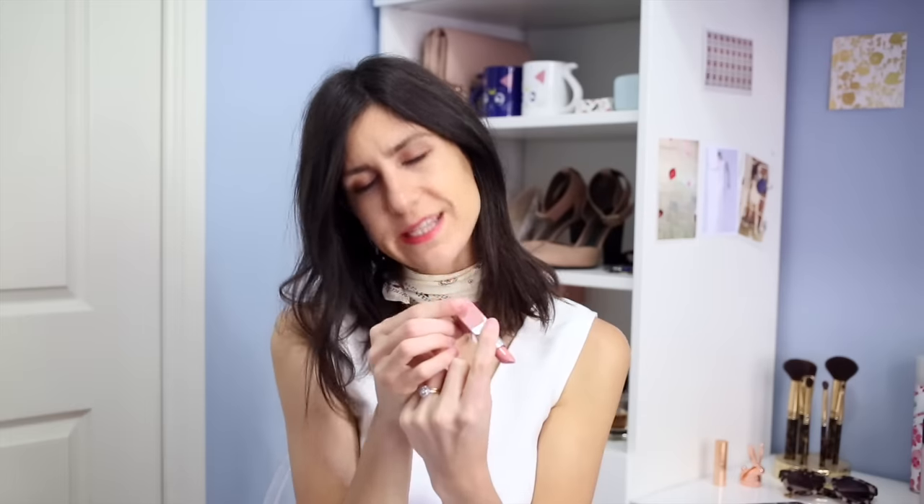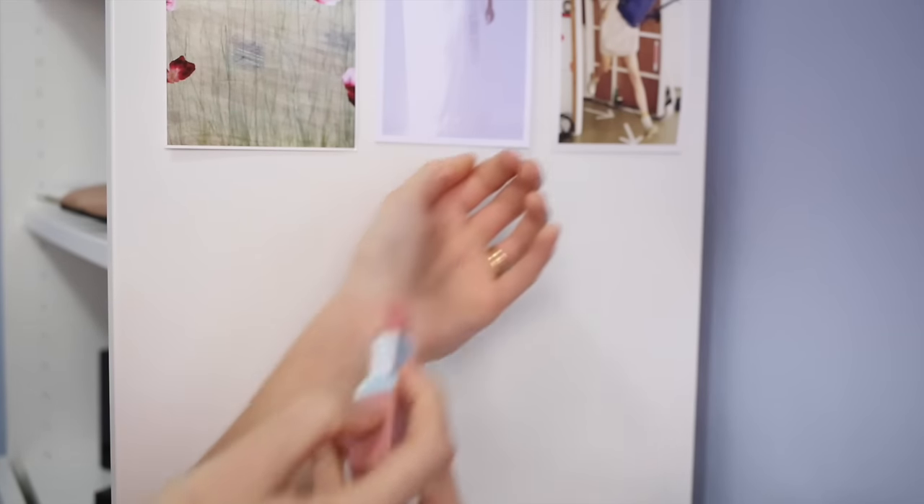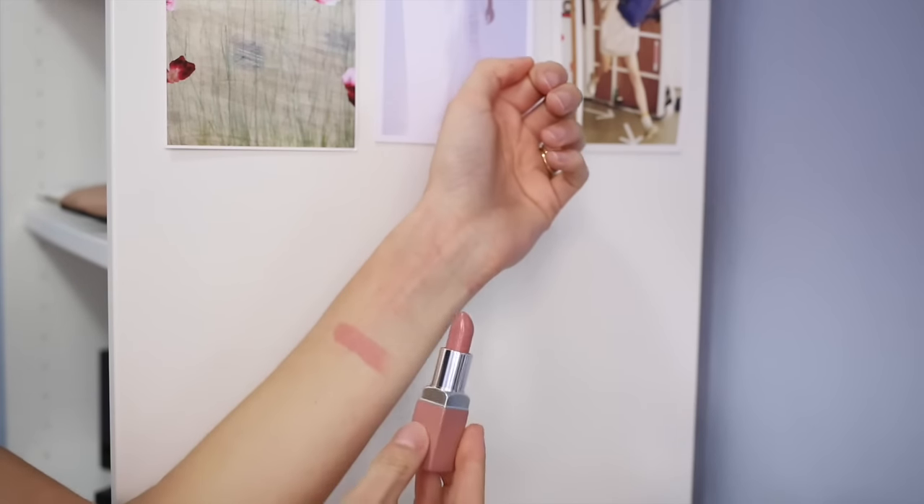The last beauty product I wanted to share is the Clinique Pop Lip Color Primer — one of their lip pops. I got this as my lipstick to wear on my wedding day. It's just such a pretty nude pink color — one of those 'my lips but better' shades. Luke doesn't really like it when I wear lipstick, so for our wedding day I wanted something that looked natural and like me. The formula is really nice and creamy but dries down to a slightly matte finish. It does wear off over the day so you need to reapply, but it just wore down very naturally. I really love it and the packaging is so cute too.